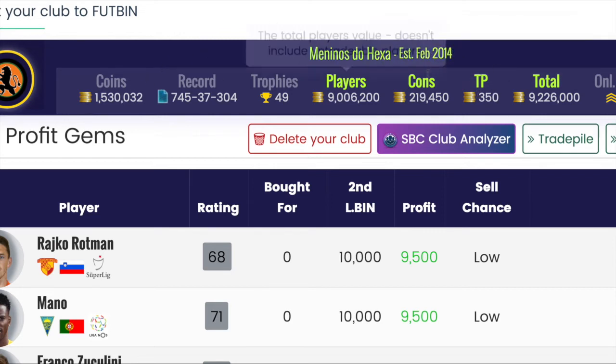And again, as it says here, it doesn't include untradeable players. So if we add up what we made here, there's over 10 million coins. But I also have some really good untradables. So if I could sell them, I don't know how you want to calculate the amount of coins an untradable is worth to you, but we definitely made a lot of coins this year.